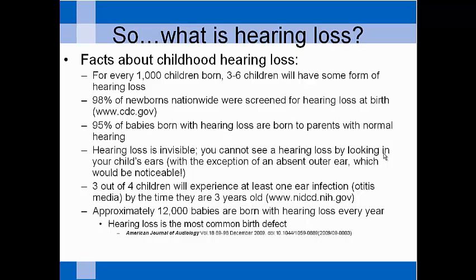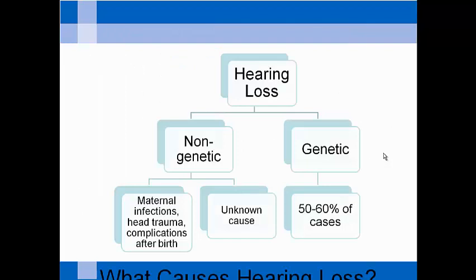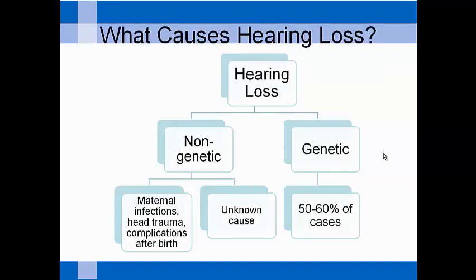And every year in the United States, there are approximately 12,000 babies born with hearing loss. And according to the American Journal of Audiology, hearing loss is actually the most common birth defect. So, which is why it's fantastic we're able to screen about 98% of our newborns for hearing loss.